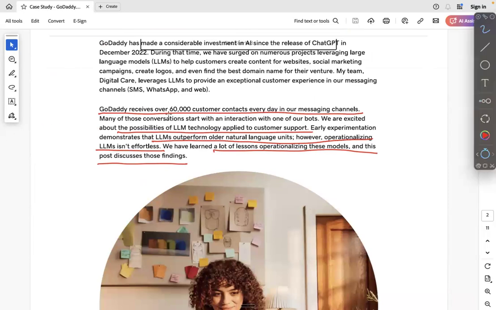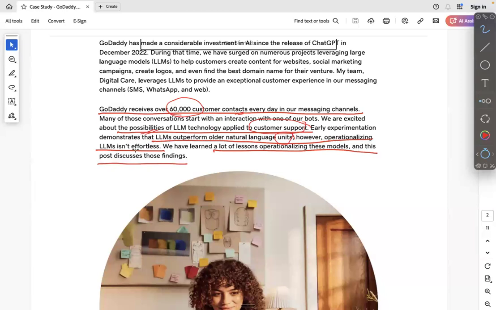GoDaddy receives over 60,000 customer contacts every day in its messaging channel. So there is the possibility of applying LLM technology to customer support, which is of course one of the most important use cases people use nowadays. Early experimentation demonstrates that LLMs outperform older NLP systems, the rule-based and intent classification kind of chatbots.